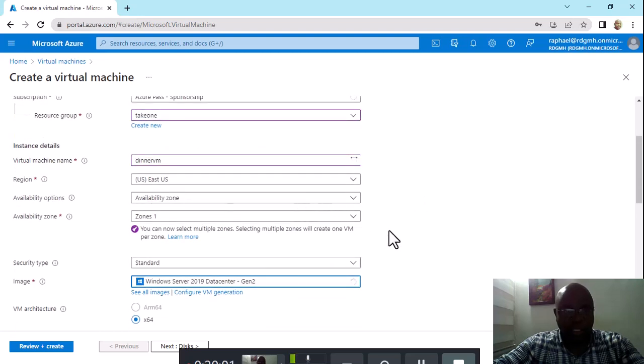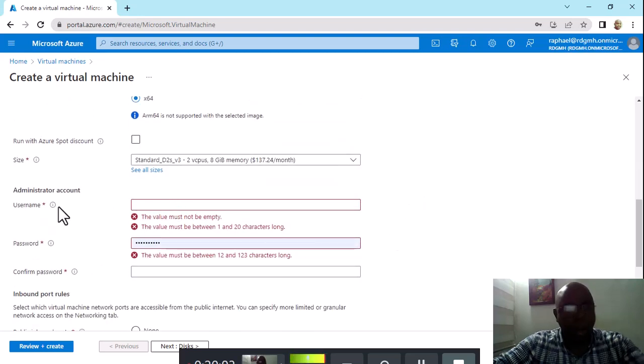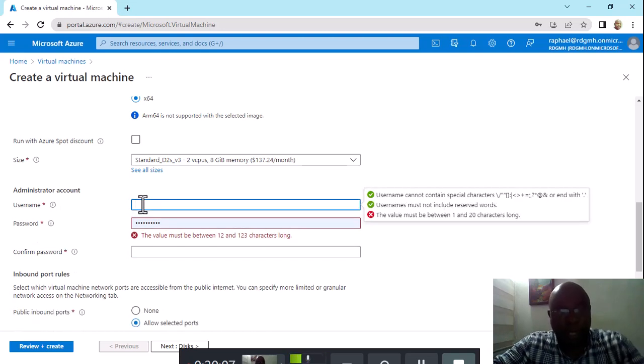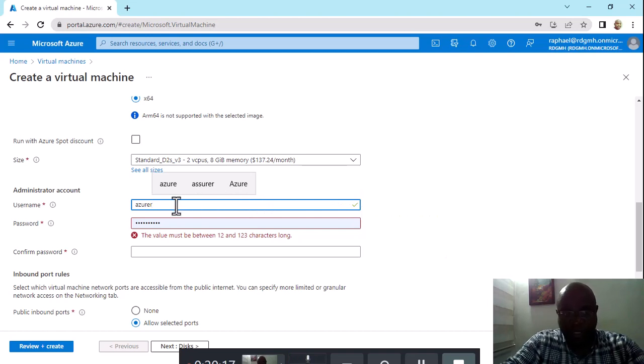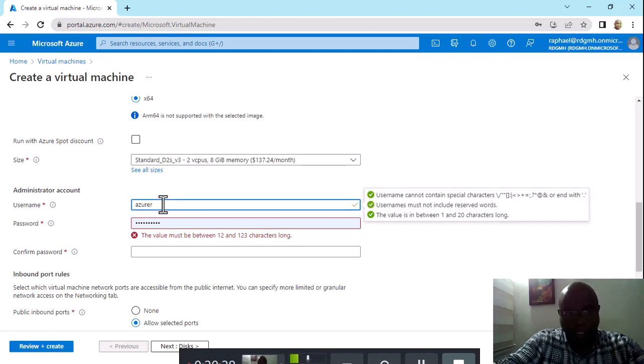So all we need now is the administrative username and password. Guys, remember, you must choose a username and password that you can easily remember, because we're going to connect to this virtual machine using RDP. At the point of connection, you're going to be asked for the username and password.